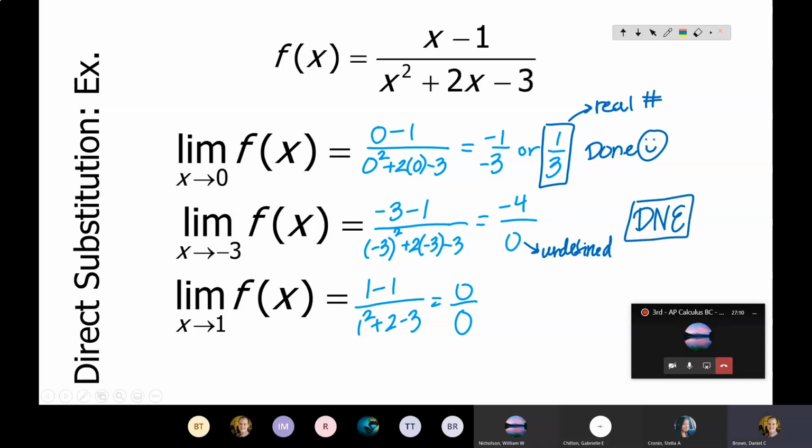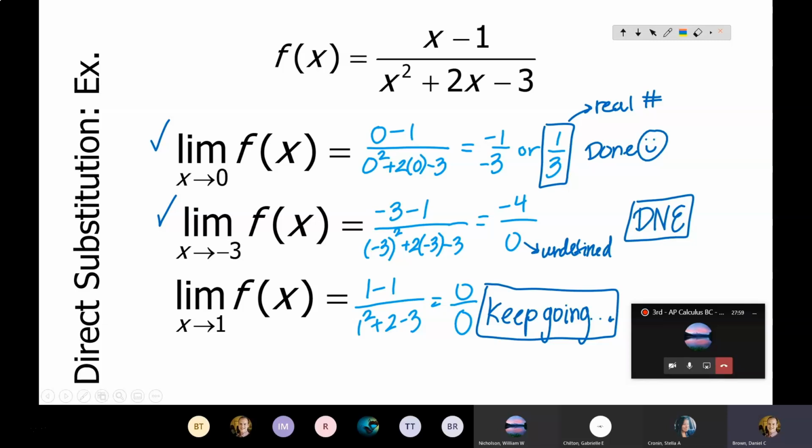This last one is where we're going to have some issues. 0 divided by 0 in math means like nothing. It's not undefined. It's not 1. It is something that we call an indeterminate form. For now, I'm going to say it's something where we're going to have to keep going and try something else. We don't know the answer yet. 0/0 is not undefined. It's not a number. It's your sign that you have to keep going. The first one and the second one, those are ones you like. We know what real numbers are. We know a number divided by 0 is undefined, so it's going to be DNE. The problems you don't like are the ones where you have 0/0. And surprise, in calculus, most problems are written so that you do have to keep going there.